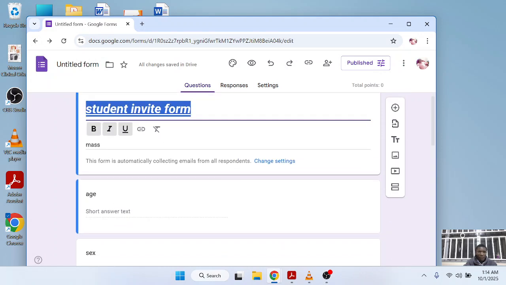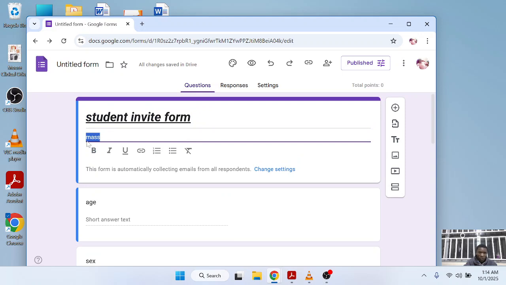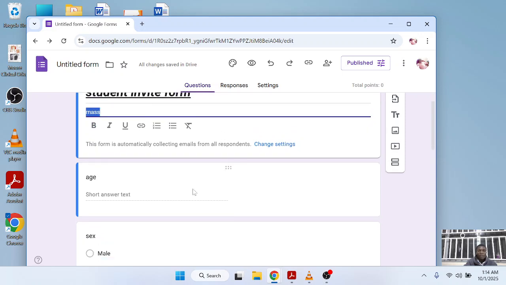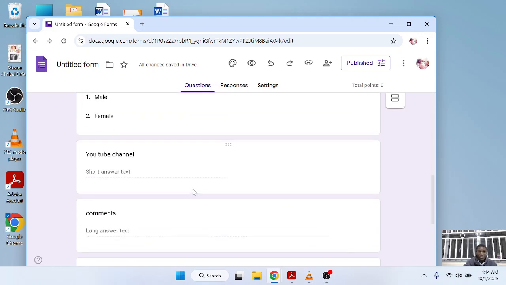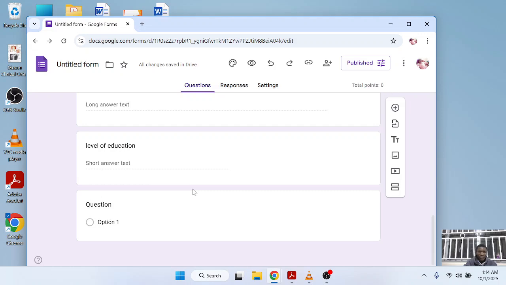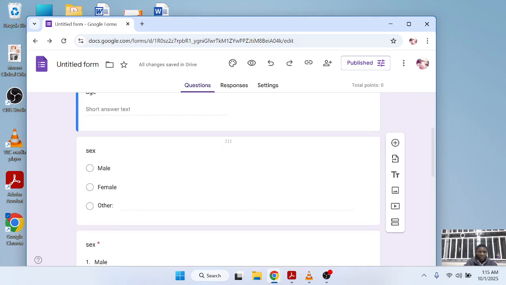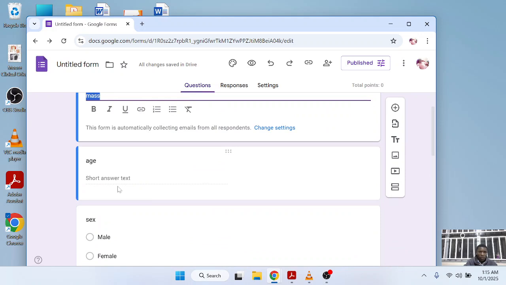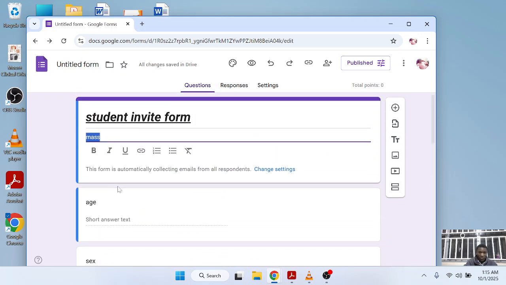Now, after doing that, you have finished writing the title of the form. Here are other questions. This is just part of what can be in a form, some of the questions here. In case you want to add others, you can still add.